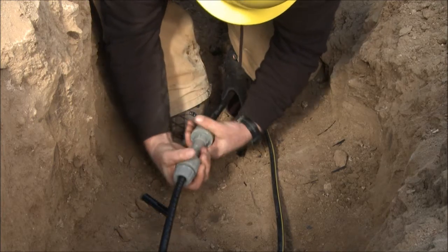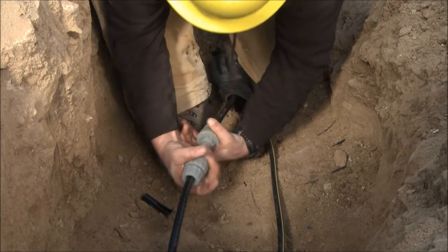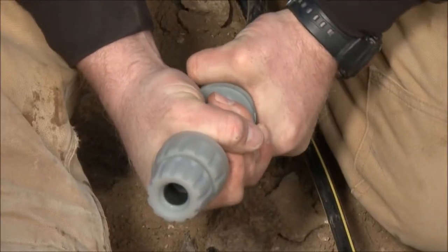When we did the test on the Melni connector versus the older process, the crimp splice, we did them side by side, and I did a crimp splice to begin with. And then the first time we used the Melni connector, I was shown kind of the process beforehand, and it was extremely easier. And the length of time was cut in half by far.